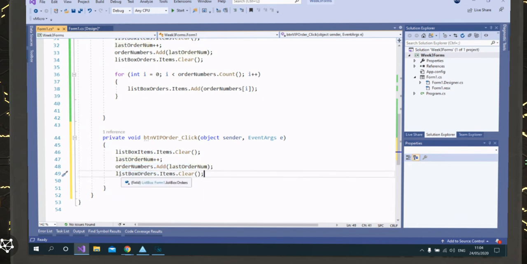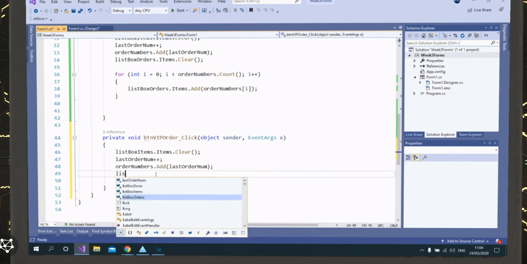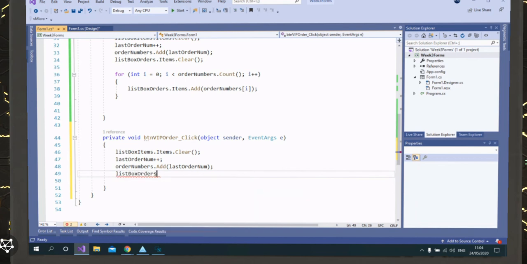The only difference is that we need not to clear the items in the orders, and we need to insert that order number at the top of the list. So we say list box orders dot items dot insert, and in two parentheses here you see that the first one is the index and then the comma, and then you give it the value that you want to insert.